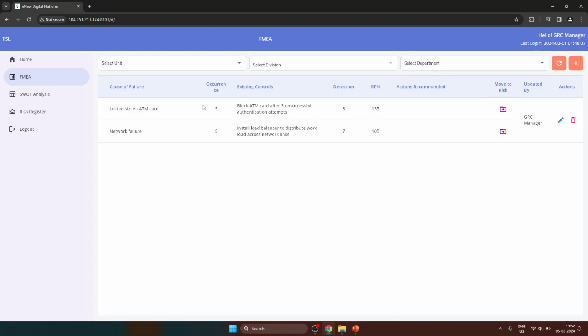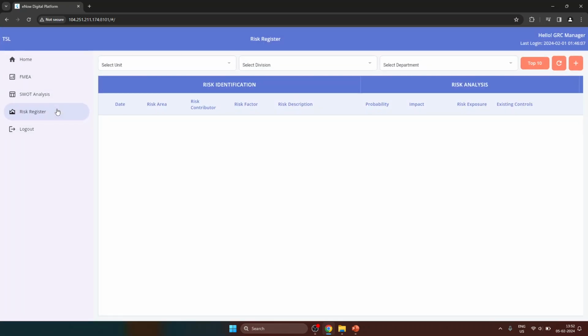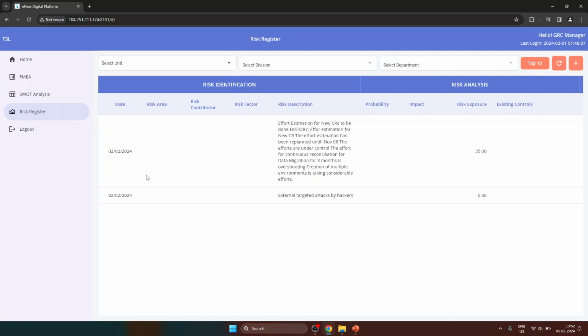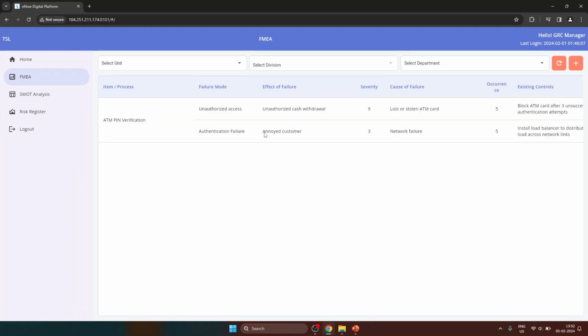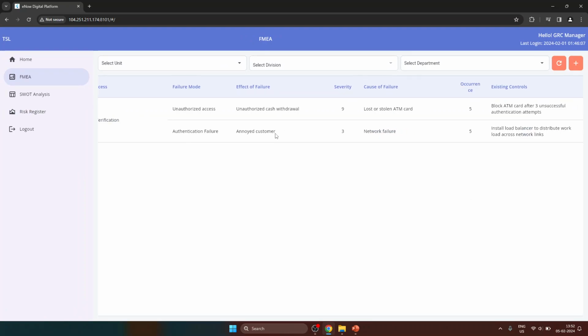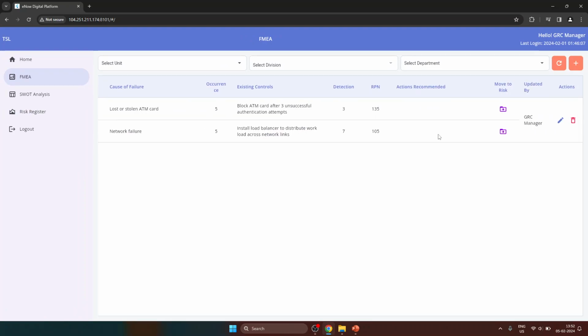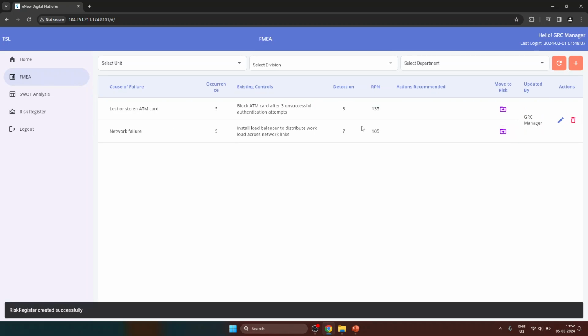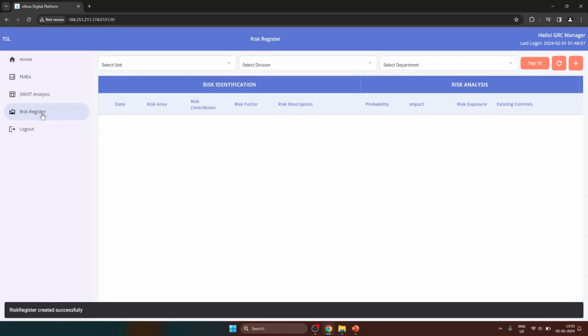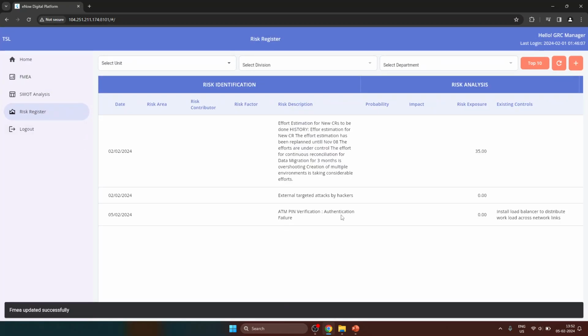So we will see that. Risk register, external task. I will just move this authentication failure to the risk register. Now this has been moved to the risk register. I will just go and check the risk register. It is present here. We will come back to this again.